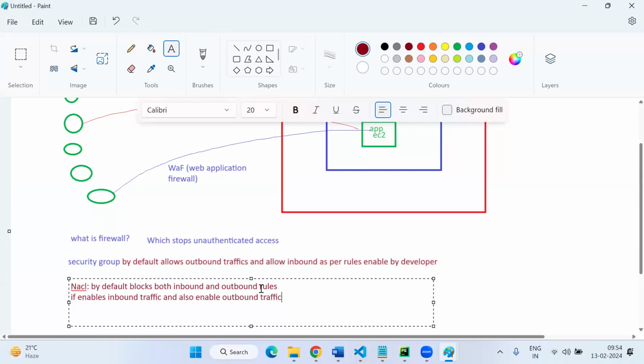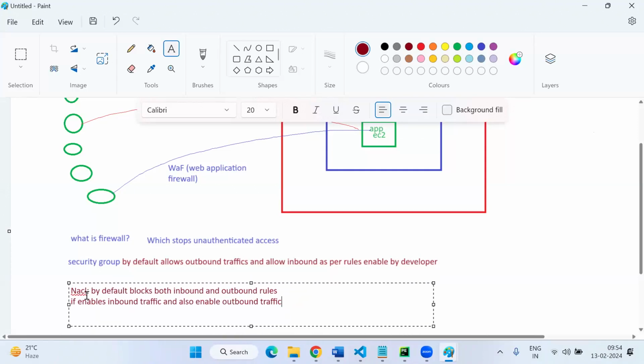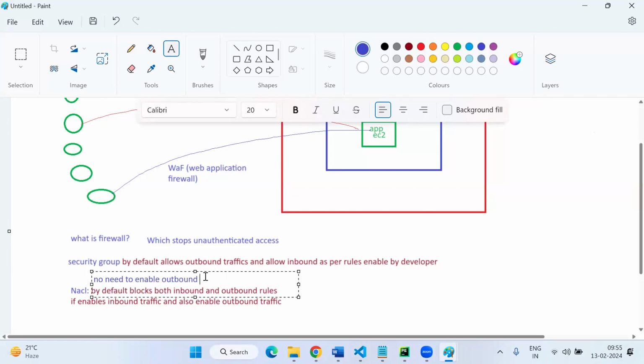But in security group, no need to enable outbound. It is allowed to all traffic by default.